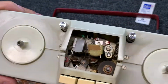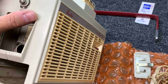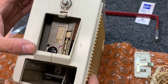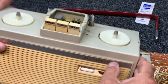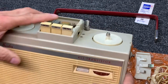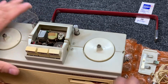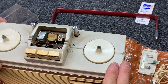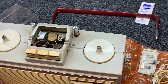So we're definitely going to have to run it off of 6 D batteries. Just going to look at my stash over here. I have 3. So I'll have to rob some batteries out of one of the other units over here in the collection to see if we can get this thing to fire up. I don't know why this is stuck. But it would be interesting to see if the motor runs. Why don't we put batteries in it and just see if we can get it to run, and then we'll go from there.